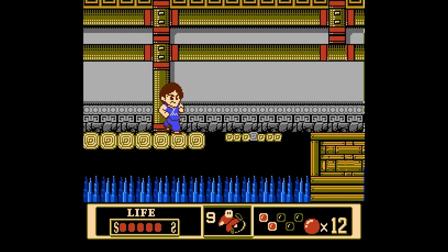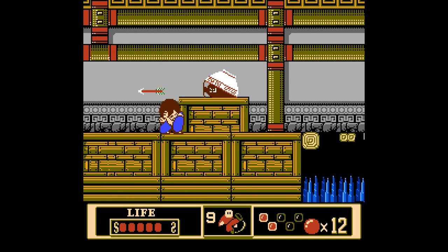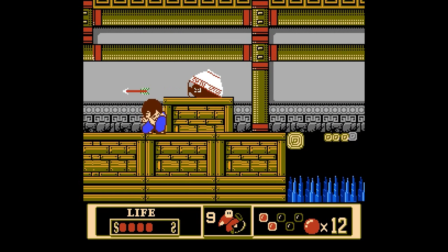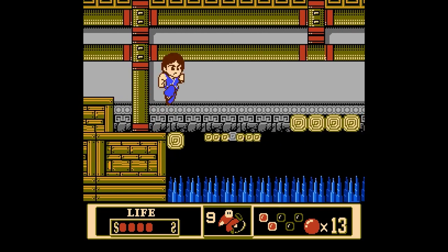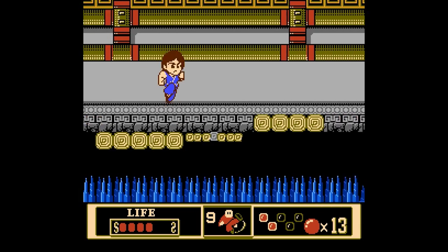Also, very good music. And it's based on Jackie Chan, he's such a cool dude. It's called Jackie Chan's Action Kung Fu, but it doesn't have a whole lot to do with Jackie Chan, except that the main character looks kind of like him.